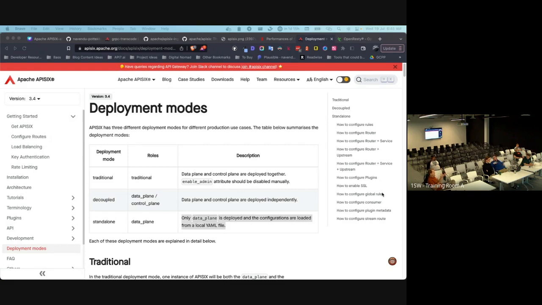There is a moment, there's time. So there are two modes. This is an OpenResty thing, not even an APISIX thing. OpenResty will either pull its config from a data plane on a regular interval, or you can push it. If you know where all of them are, you can push to all of them at once, and then they will all get it at the same time.